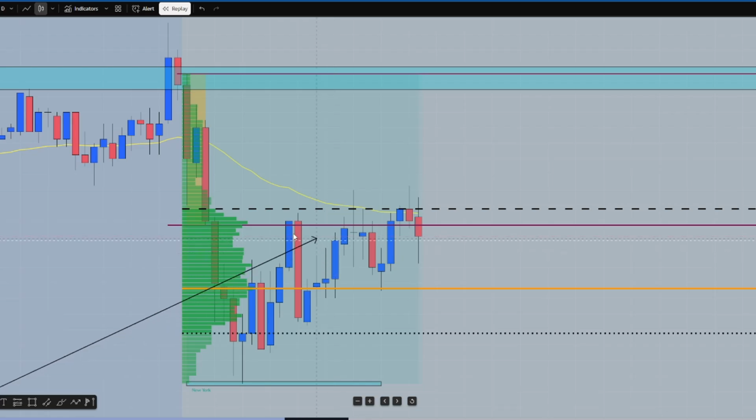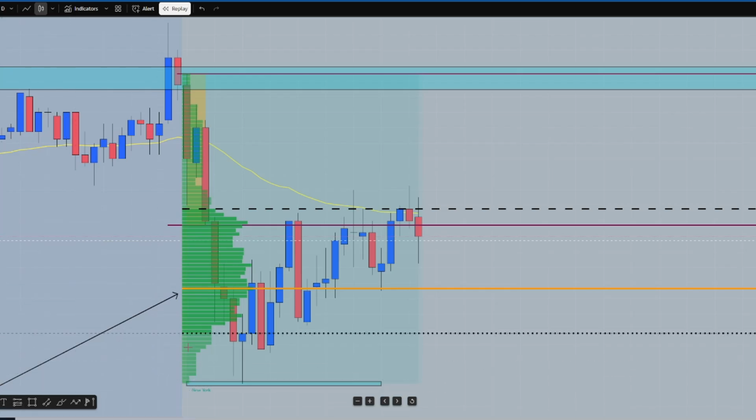Here we go again. Now we have people looking like, yo, this is a triple top. I'm telling you, this is how new traders think. This is a triple top. Look at this nice bearish candle. We have a tweezer top, which is not really, that's not a tweezer top. And we have this nice looking bearish candle. I'm going to take this short. Let me show you something, man.